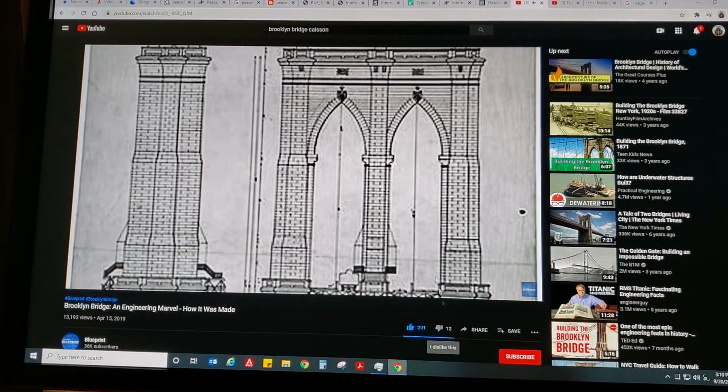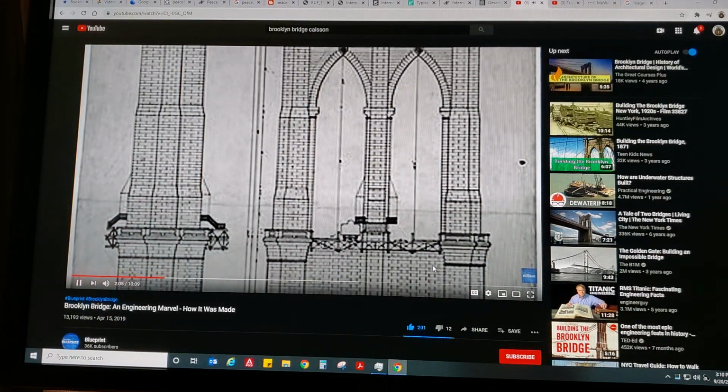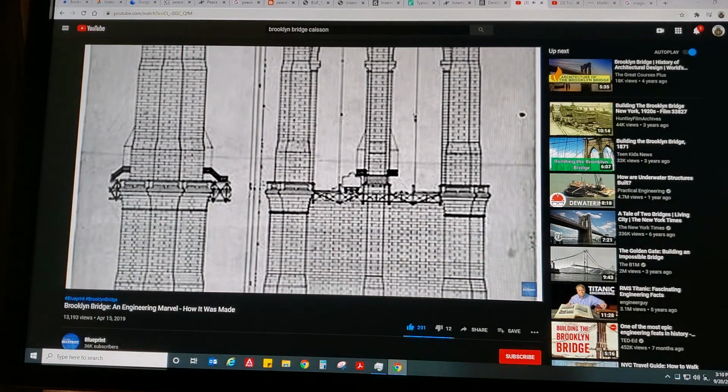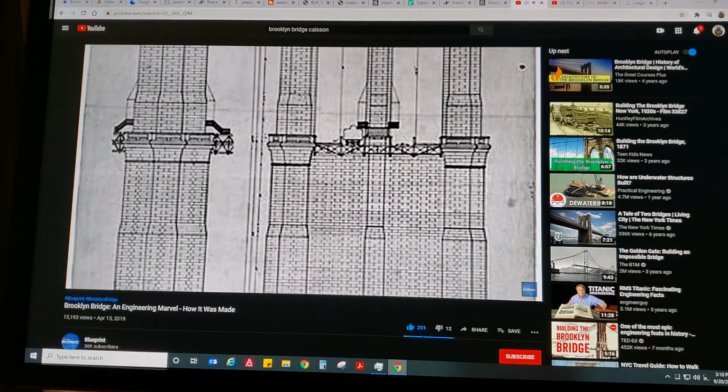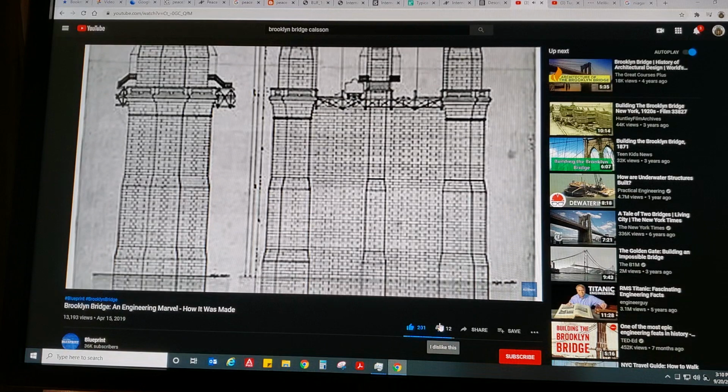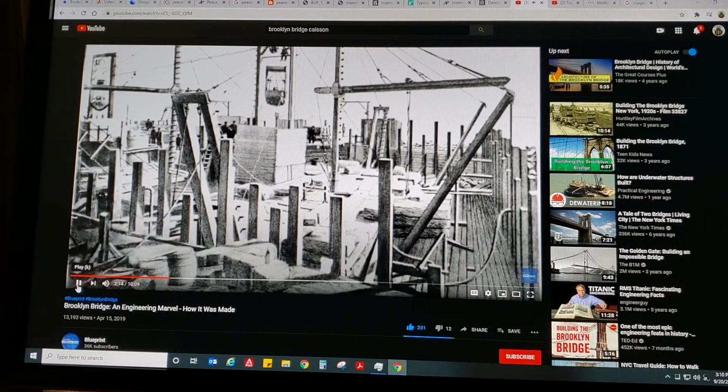The first major engineering challenge was building 2 piers into the East River that could support the towers. This required piers to be built into the bedrock under 70 feet of water and at least 20 more feet. I'm using the Brooklyn Bridge as an example here for caissons because I couldn't find any caisson information about the Peace Bridge. If you can find it, please send it to me. I can't find anything on how they sunk those piers.